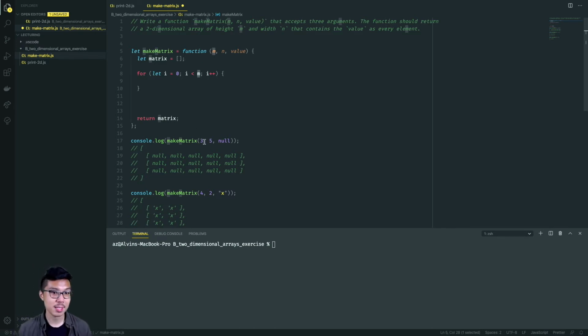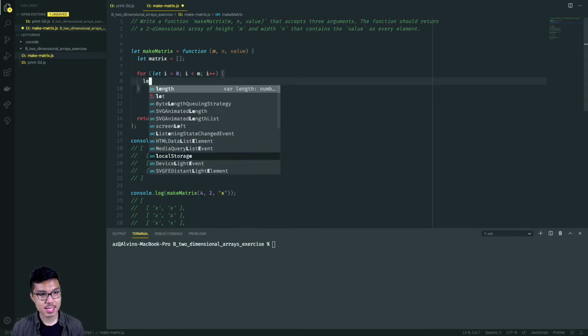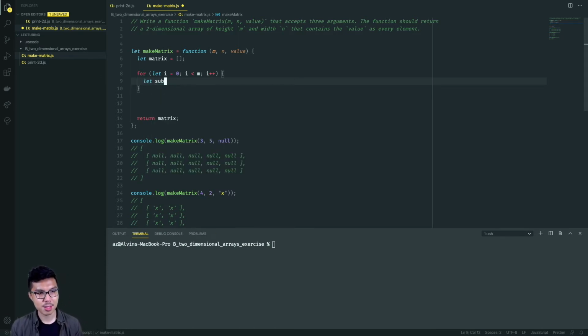So this will give me exactly m iterations, right? So in my first example, if m is 3, then my for loop basically evaluates to this. And I hit 3 different numbers, right? 0, 1, 2, because I'm excluding that actual 3, right? So I'm just going to use this for loop for the sake of iterating the correct number of times, right? This for loop iterates exactly m times. And so for each of those iterations, what I want to do is create a subarray, create that row. So maybe on the inside, create a subarray. Maybe I'll say row, maybe I'll switch it up. And I'll make it an empty array, right?